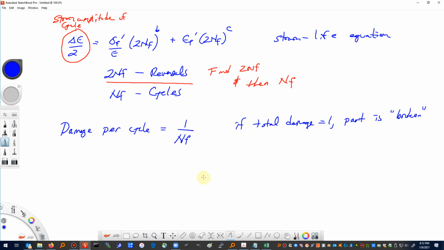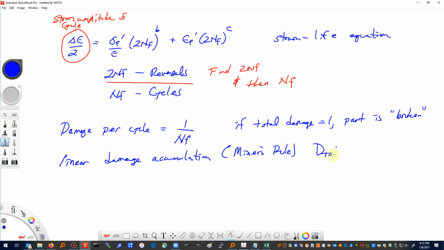So we may have big cycles and small cycles. We add the damages up. This is the easy part. We can do linear damage accumulation, which is known as Miner's rule.